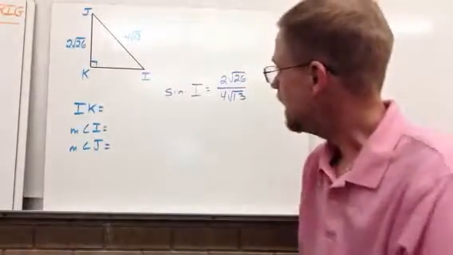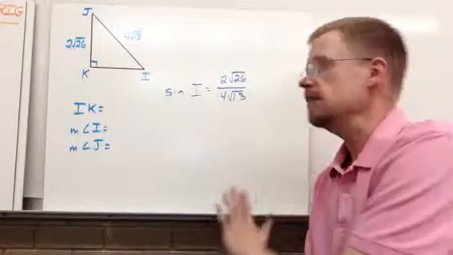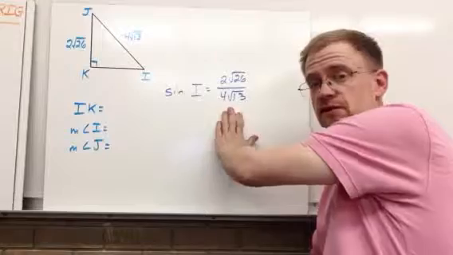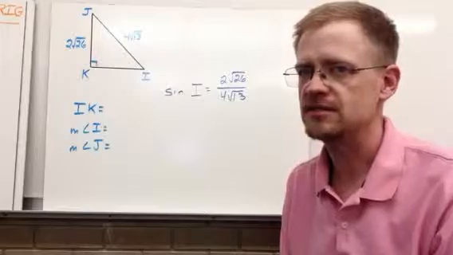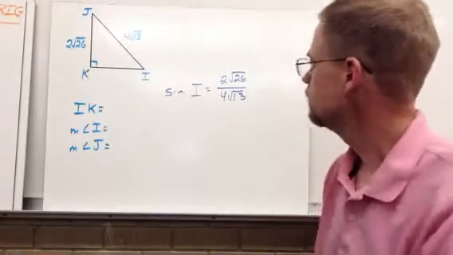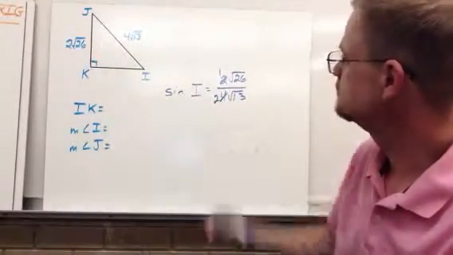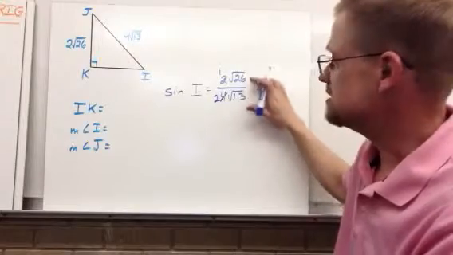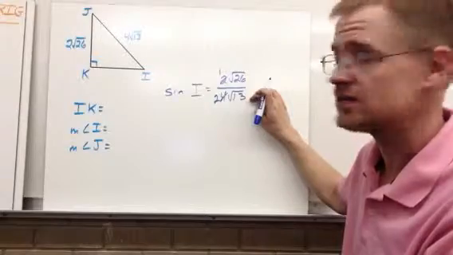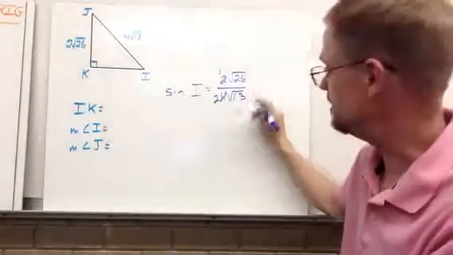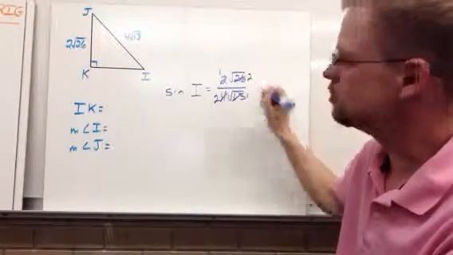At this point, if you wanted to use your inverse sine function and punch it into the calculator, you could. But be very careful about the way you enter this in. If you enter it wrong, it's going to give you either the wrong answer or an error message. This is a good situation to simplify a little bit first. We can simplify the 2 and the 4 very easily; we can divide out a 2. Within the radicals, we can divide 26 by 13, basically factoring out a 13 from each, so we would be left with 1 and 2.